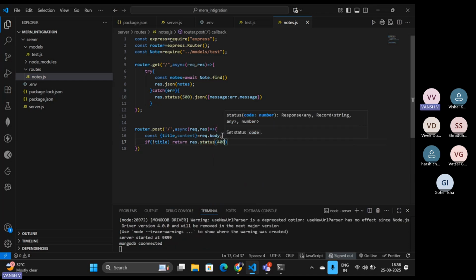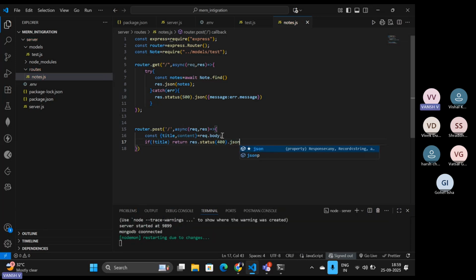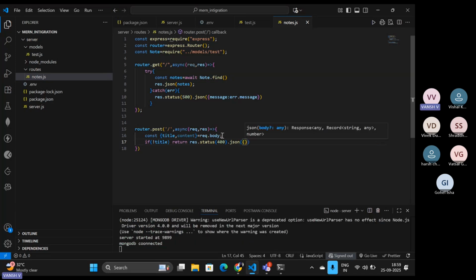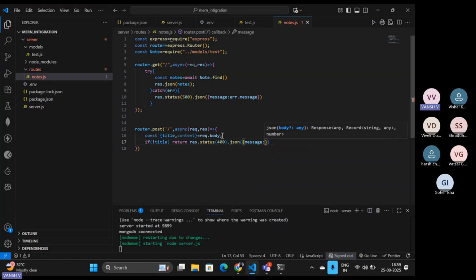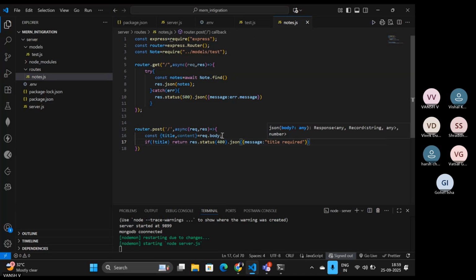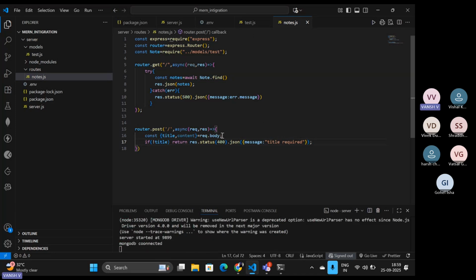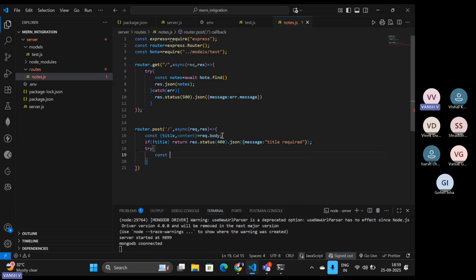Means there is some error because I can't find any title, and it will print a message: title required. Means you have to provide the title, it is a required field. Okay, this is done.